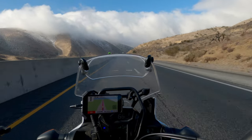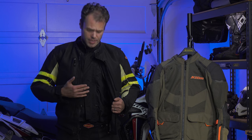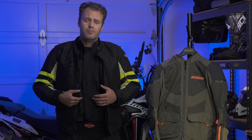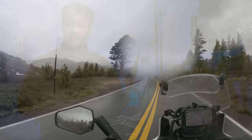As the temperatures start to drop — usually around 60 degrees at freeway speeds — I'm going to need to pop in this Windstop waterproof liner, and that'll keep me comfortable down into the 50s. They do sell an insulated liner also to go with the jacket, but at that point I'm just going to put on my heated jacket and run that. The liner can be snapped into the jacket, but I prefer just to wear it loose because it makes it easier to take on and off. The waterproofing on the liner is excellent — I have ridden in six hours of non-stop rain and been completely dry. The one downside is that the exterior part of the jacket will get wet, so when you roll into camp or at your hotel, you will have a wet jacket to deal with, which can be a little bit of an annoyance. But if you have even 10 minutes between when the rain stops and when you arrive, the jacket will already be dry because that Kevlar mesh dries really, really quickly.